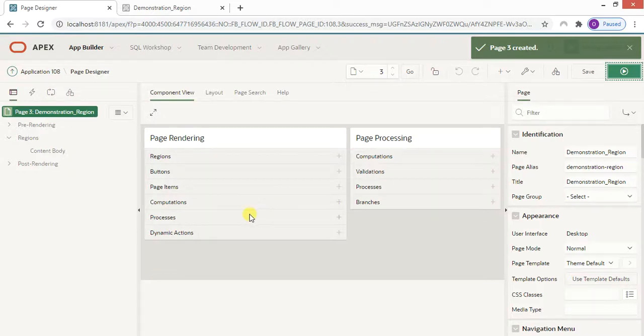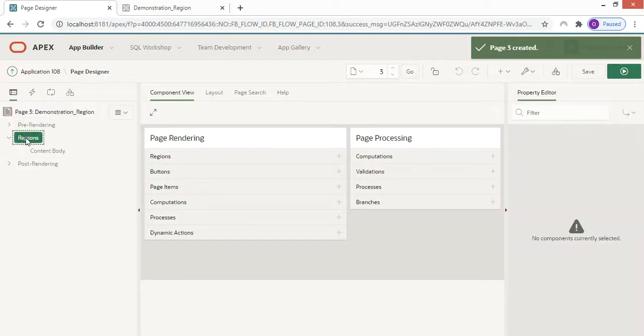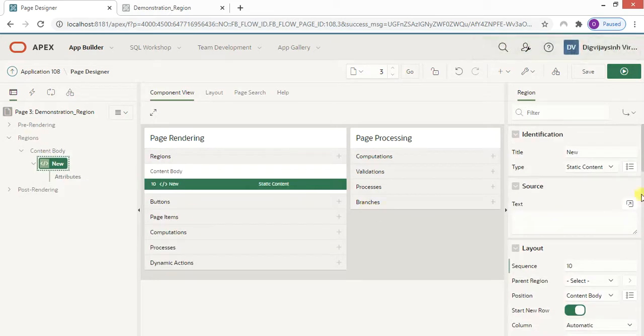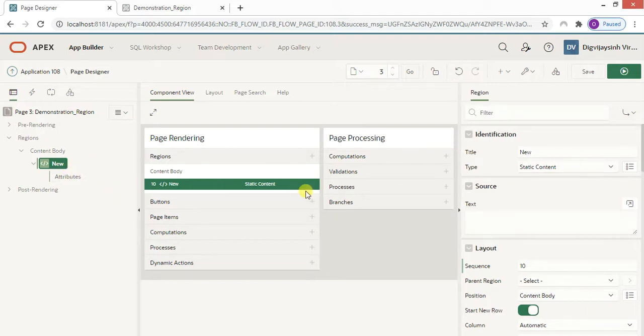Okay, now here I'm going to create one region over here. Let me create a region and let me call this as a first region. So here in the identification, here is a part which you can use to work on the attributes of your regions. So let me name it as first underscore region. You can apply some text over here also.